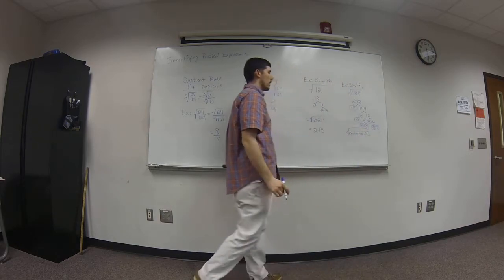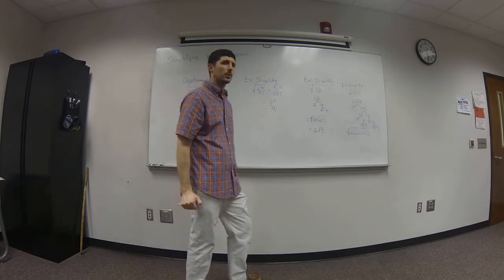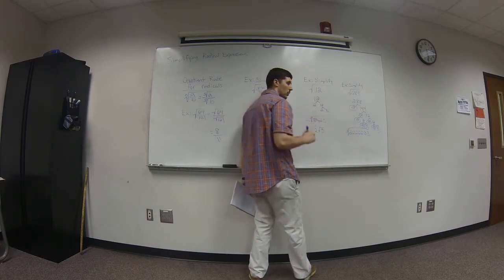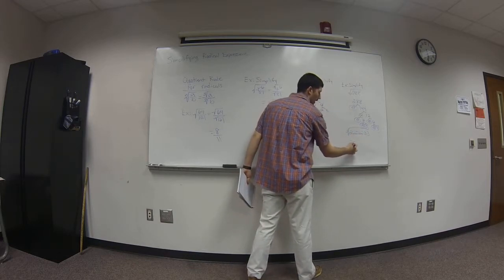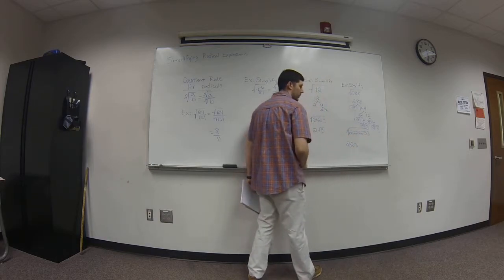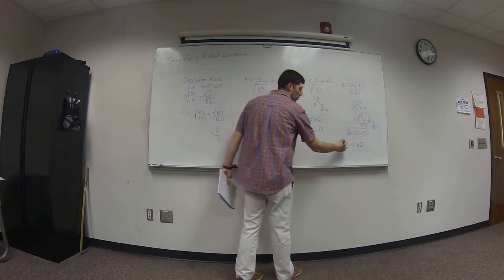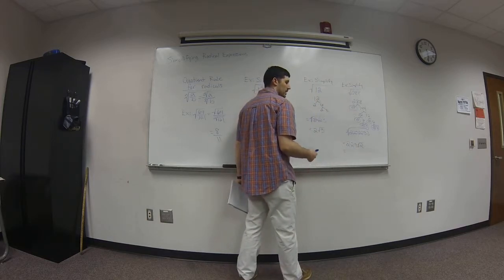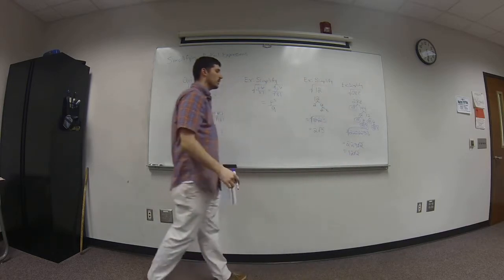So we get the square root of 288 is 2 times 2 times 2 times 2 times 2 times 3 times 3. My index is the 2, so I gotta have 2 of a factor to be able to pull 1 out. So 2 2's, I can pull 1 out. 2 more 2's, I can pull 1 out. I only got 1 2, so it stays, but then 2 3's, I can pull a 3 out. I'm left with the square root of 2. Let's multiply our outside terms together. 2 times 2 times 3. Well, 2 times 2 is 4, times 3 is 12, so we get 12 times the square root of 2.